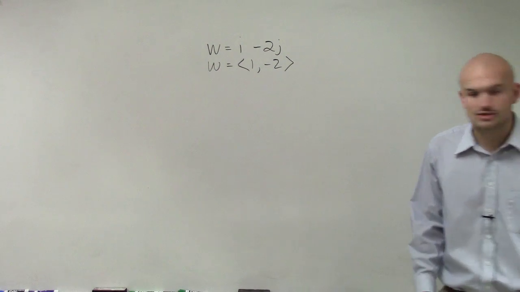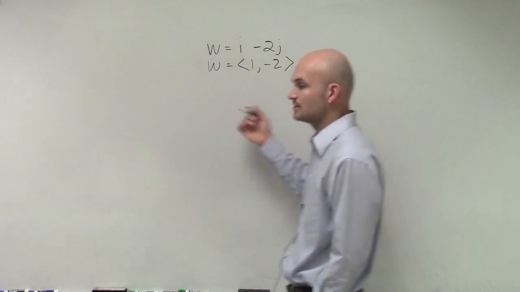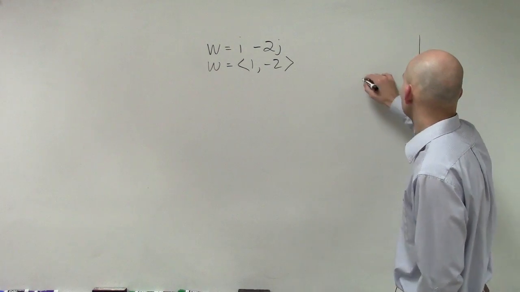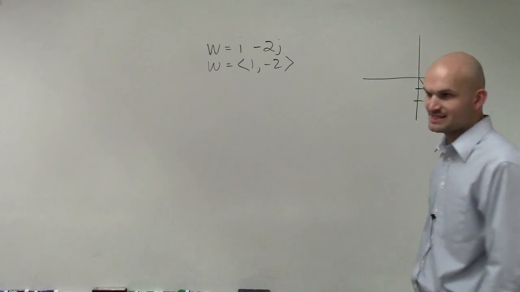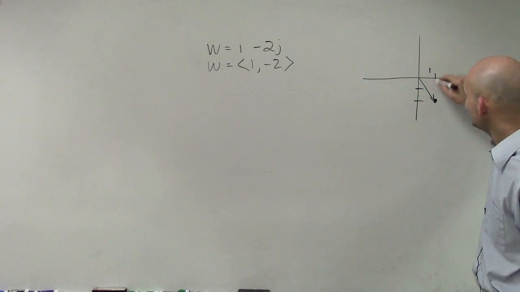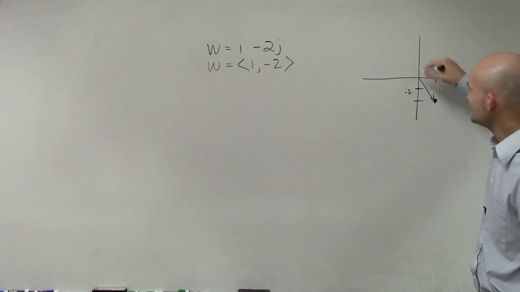Then we need to talk about what is the unit vector in that direction. Because remember, this points, if you guys are going to graph this, 1, negative 2, right? That's that vector. Go over 1, down negative 2.